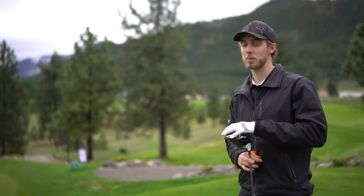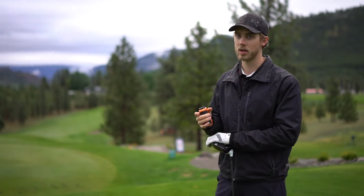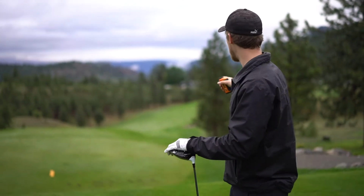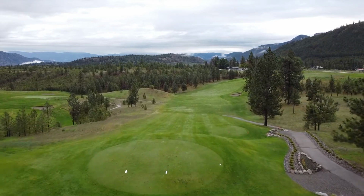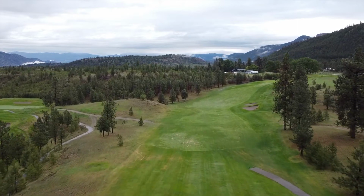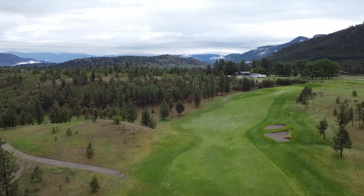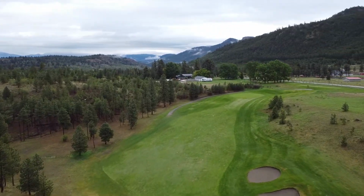Alrighty, so here we are on hole 1 at Eagle Point. I'm going to be playing the black tees today, which are about 6,700 yards from the tips here. We've got black, gold, white, and green, or no, white and then red, sorry. On hole 1, you've got an elevated tee off with a pretty significant dogleg right. To play it through the fairway into those trees, you're about 250 yards. The fairway side bunker just on the right is about 220 yards.